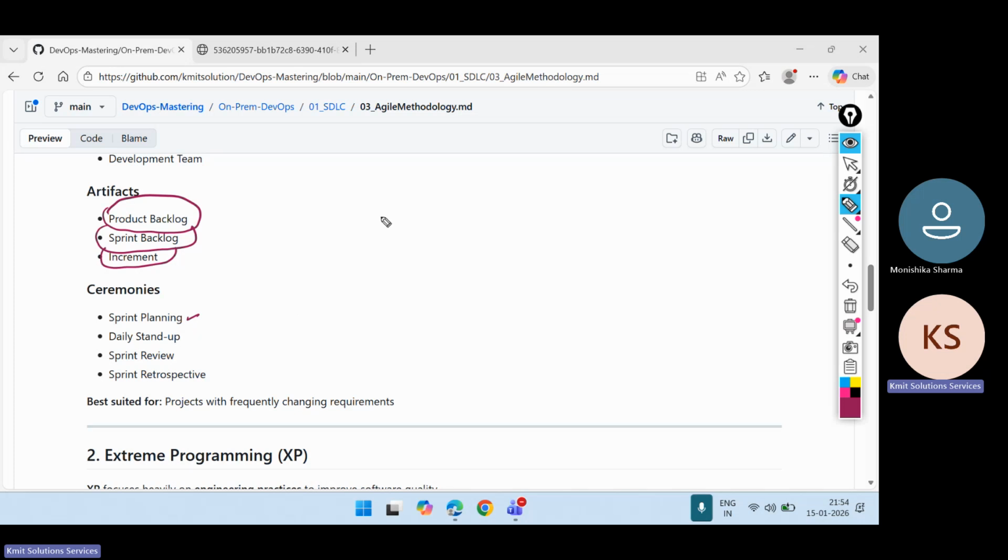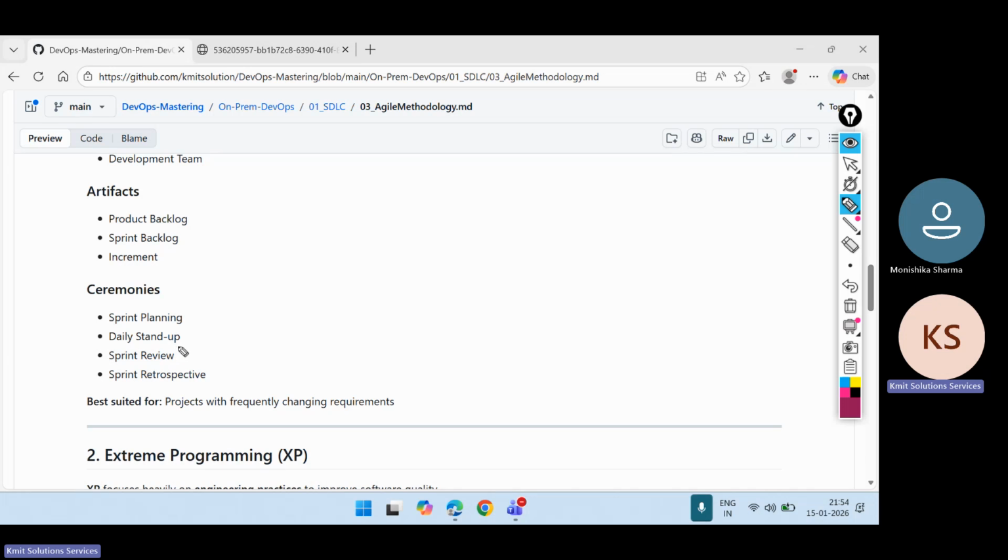So you have sprint one, sprint two. In sprint one, what are you doing? Daily stand-up meeting. Whenever you are following the agile or Scrum process, you have meetings daily, 15 to 20 minutes.